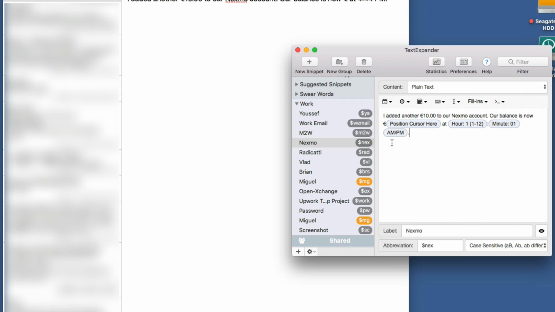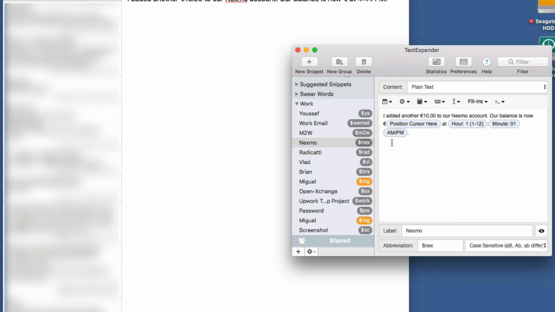You can even have it be dynamic, so the time does change depending on what time you write the message using the abbreviation. The time changes based on your computer's clock. Same thing goes for the date for TextExpander. So it comes in really handy to make adjustments to messages that you frequently write.